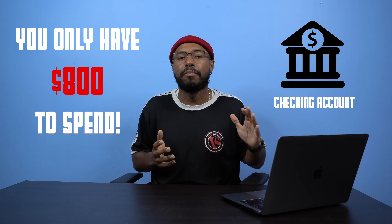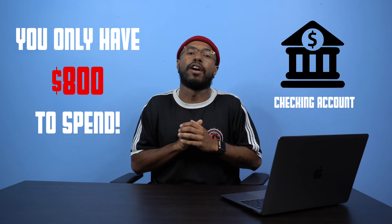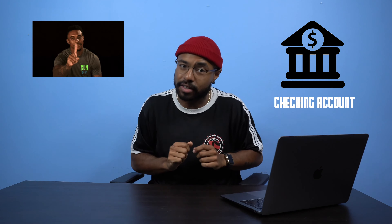Because obviously, that's not safe, right? So when you open a checking account, the maximum amount of money that you can withdraw or use from that account is the same as the maximum amount of money that you have deposited in that account. So for example, if you got a check for $800 and you put it into your checking account, then when you want to go and purchase something, you cannot use more than $800 because that is the maximum amount allowed that you have in your account.